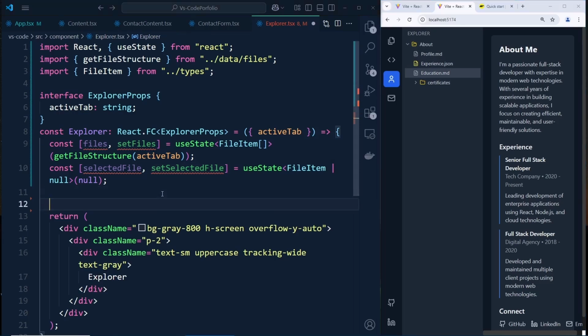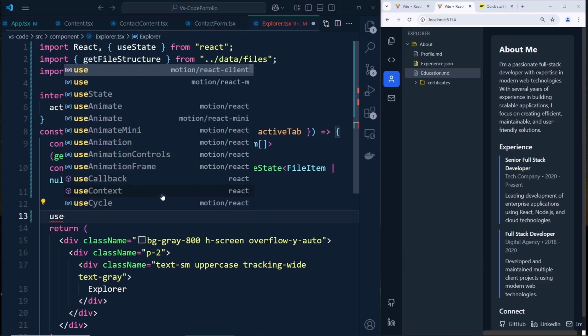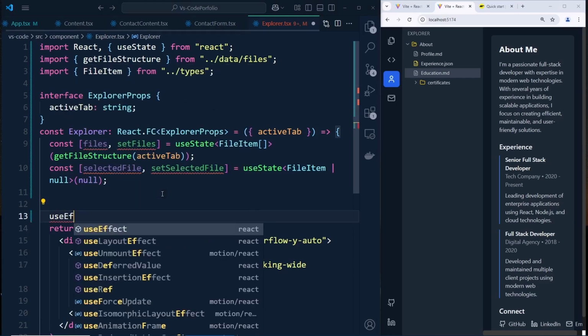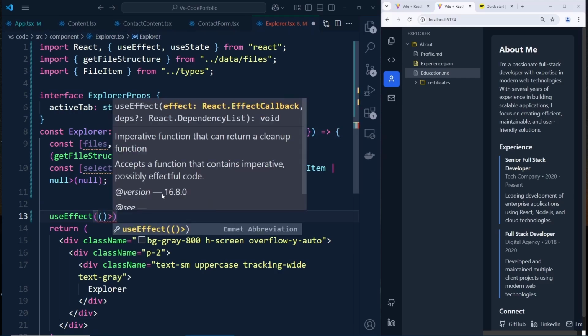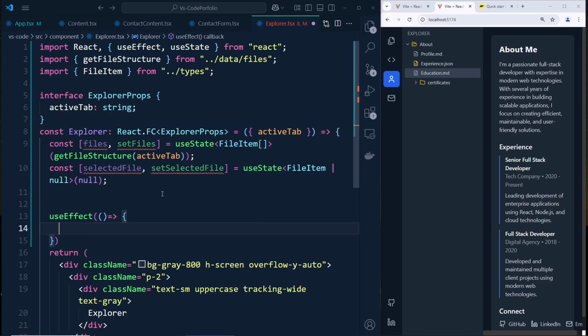After that, I would like to use useEffect, so useEffect to select the file. That's going to be cool. And inside this, there we go. So we can set files.